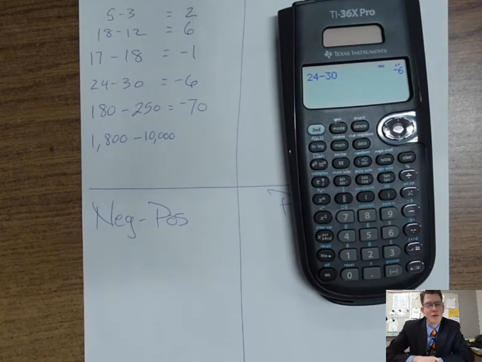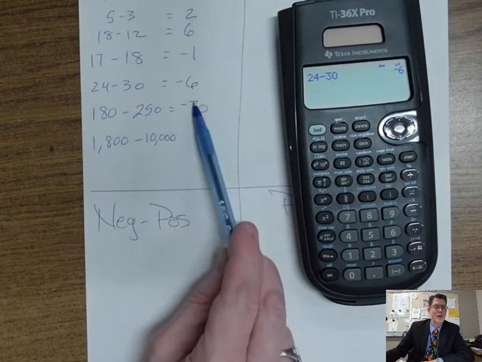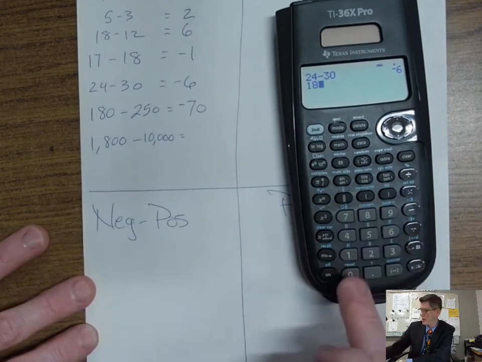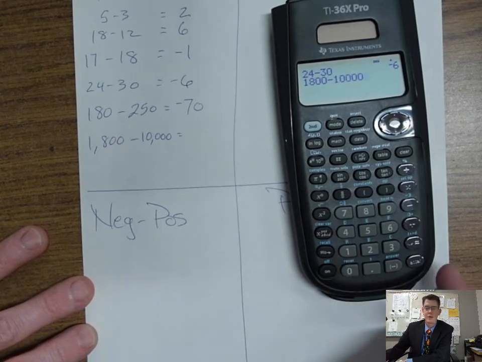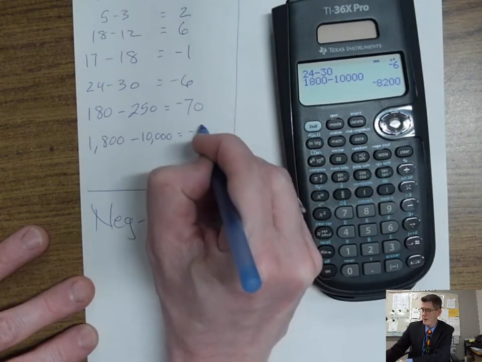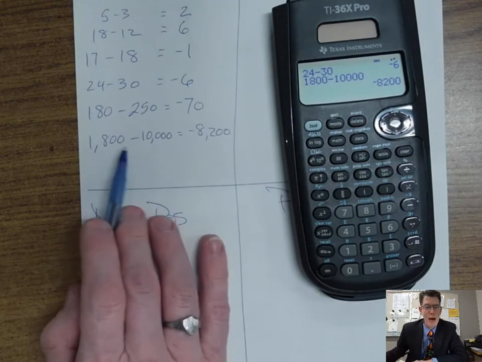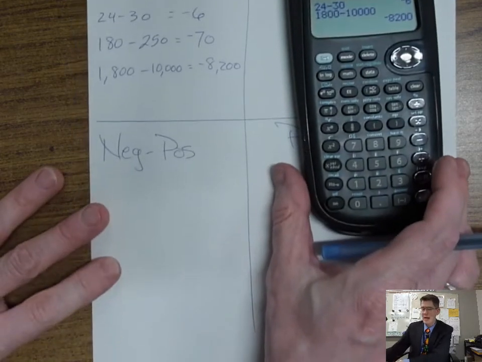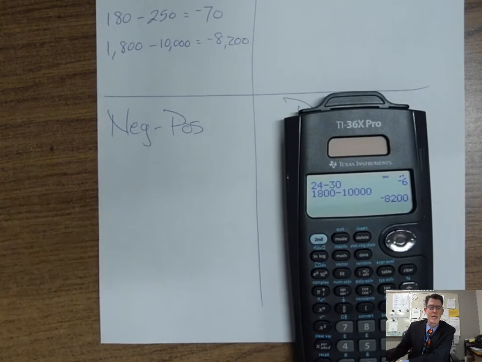But I want you to understand the concept that, yes, you can start with a certain number and end up subtracting all the way down into the negatives. And if you type 1,800 in your calculator, take off 10,000, you're all the way down to negative 8,200. Let's say you've got $1,800 in the bank, but you want to buy a $10,000 car. Yeah, you're going to end up owing somebody $8,000. Don't do it. Wait, save the money. Anything other than going into debt.